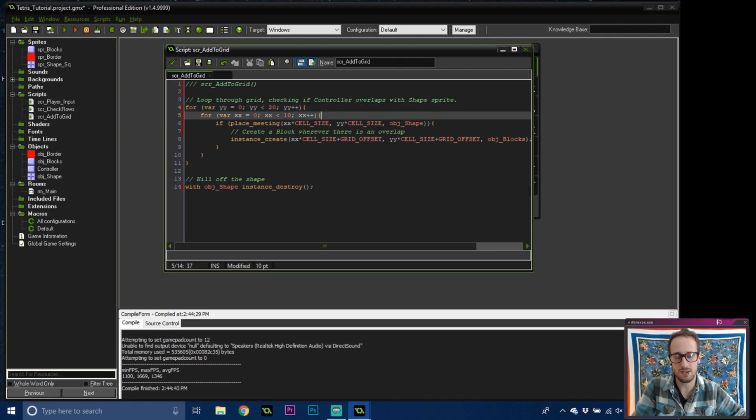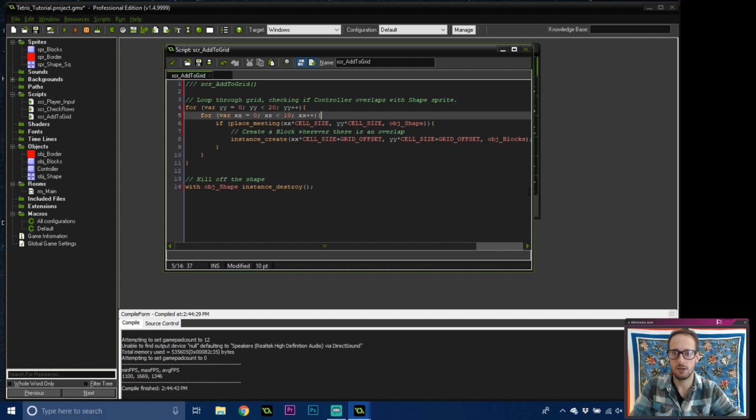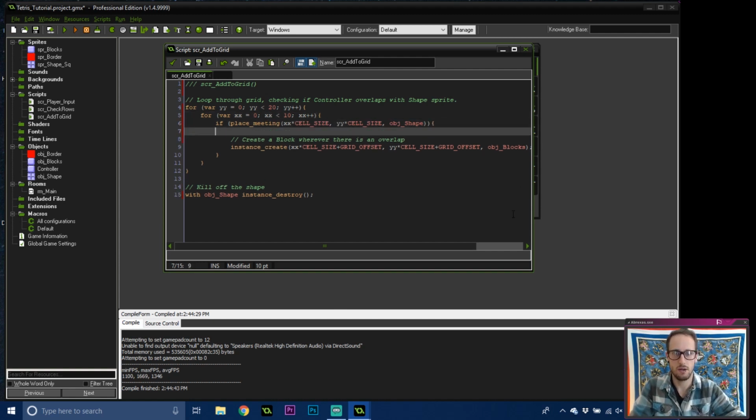I did forget something else that I don't know if it'll be relevant to this episode. I don't think we're going to get far enough, but we're going to add it in just in case. Come back out of this. So what we need to do is if we are actually hitting a shape, we need to update that grid position. We haven't actually used a grid yet. We've implemented it and we've kind of iterated through its numbers. We haven't tied any of those numbers back to the grid. So the grid is just still full of zeros.